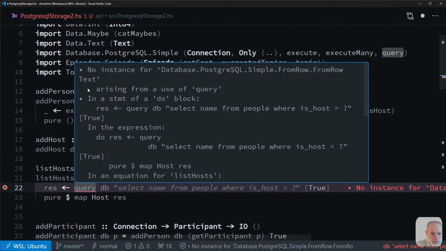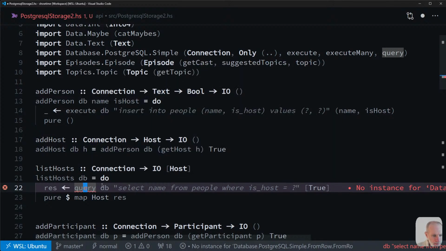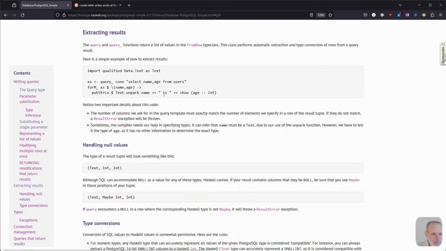No instance from row text. That seems really weird though, because in their example, I'm sure they had text. Okay, the number of columns we ask for must match the number of elements in the result tuple.